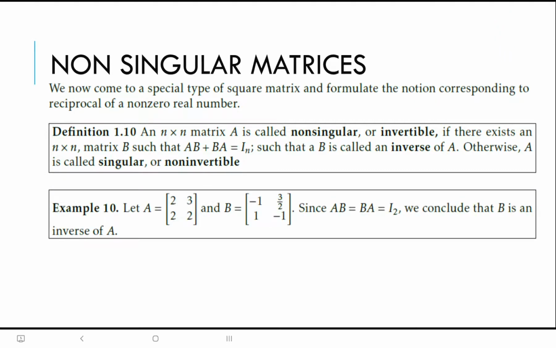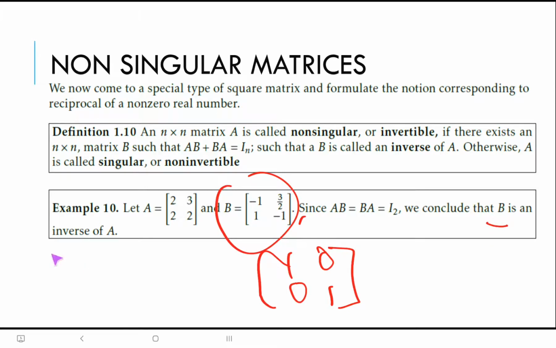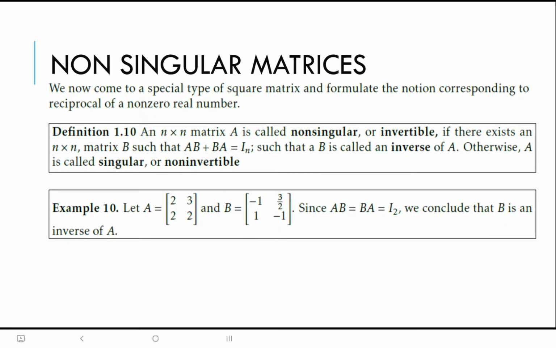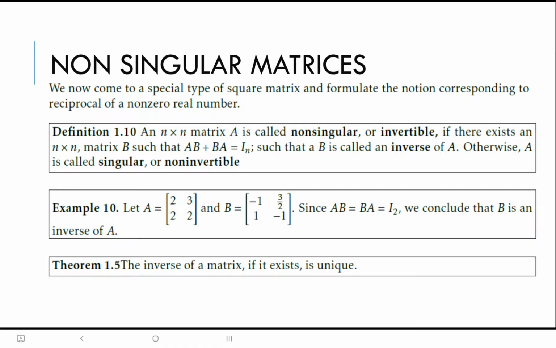Okay, so suppose we have here A and B. So, since A times B is equal to BA, pwede nyo i-verify na lang to. Ipag-multiply nyo si A at saka si B, tapos si BA, ang makukuha nyo ay ito, 1, 0, 0, 1. Okay. So, since nag-exist si B, we can say that B is an inverse of A. Therefore, A is non-singular. And similarly, B is non-singular. Kasi ang inverse din ni B malamang ay si A.